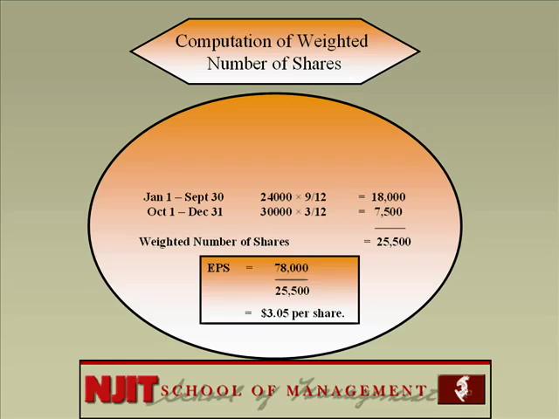When you divide it by the net income, you get $3.05 per share. That is the EPS. Now, I want you to spend a few minutes and compute EPS for Jackville Company, that is Part L. Stop this recording now and have a crack at it. Start again when you're done.